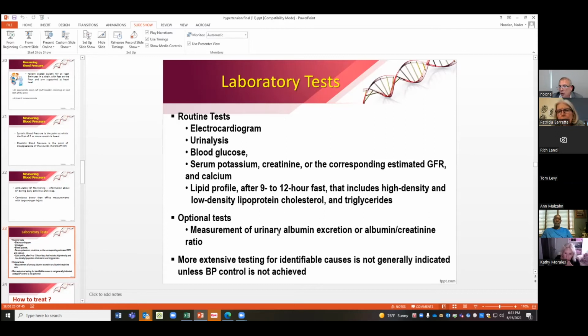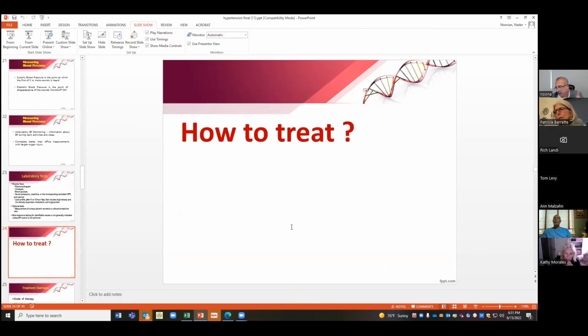Looking at the urinary albumin excretion, very important. Albumin is a protein, a very important factor for your body. Once we lose that, that means the filters in the kidneys are not working. And of course, there are other factors, but these are the main ones. Mostly for secondary hypertension, there is a whole panel of other things that we check, but again, you have to be suspecting that somebody has secondary hypertension.